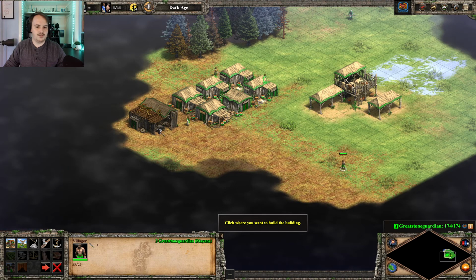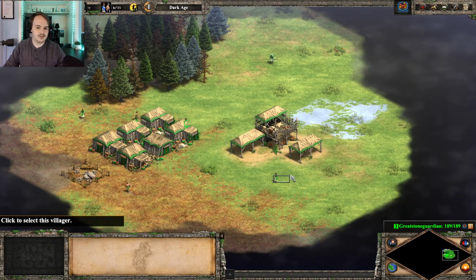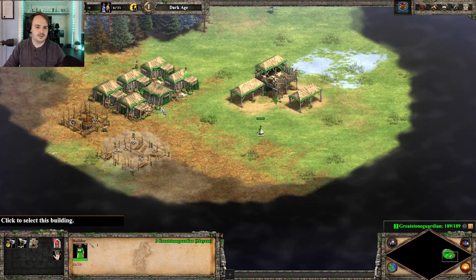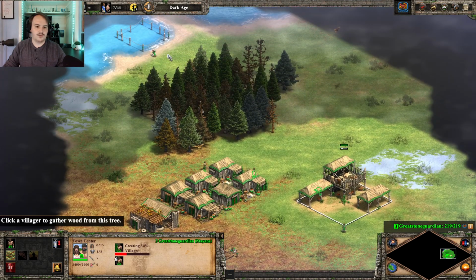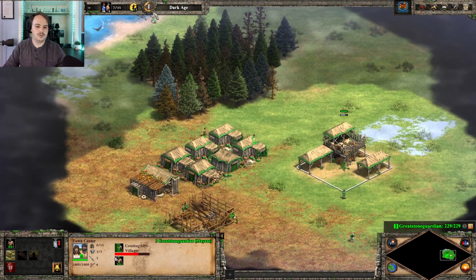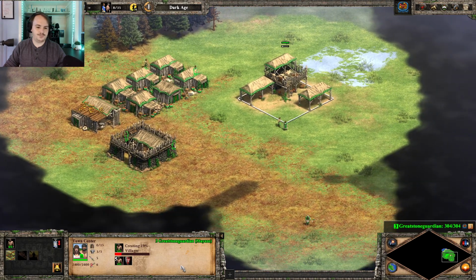Let's build everything else that we should normally build, including docks. Lastly, our start of things. Gotta wait for one of these to be built. It's likely gonna be this one first. Maybe actually, maybe not. They built at the exact same time.